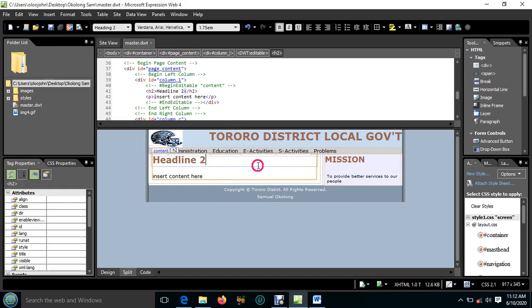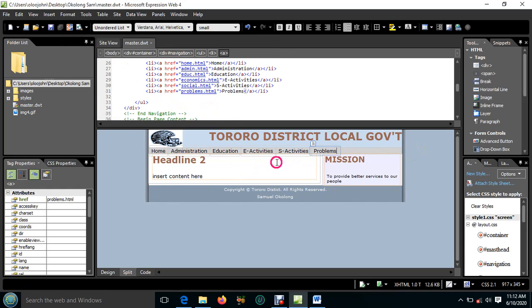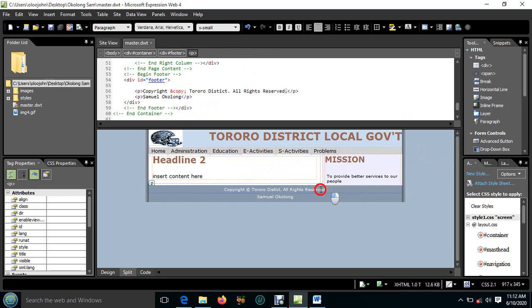So that means that now we are ready to go and add in the pages, and everything will work very well. So let me show you something small. They may want you to apply a marquee to any of the text here, but I'm going to apply it to the copyright. So what you do, simply just select your copyright to show you where it is. So this is where my copyright is, and I'm going to apply the marquee.